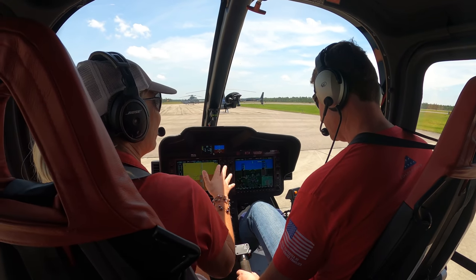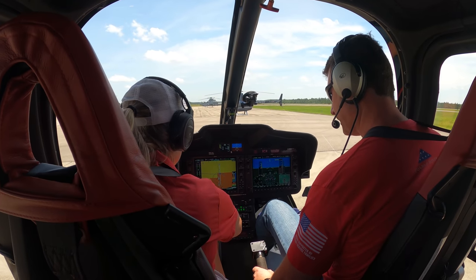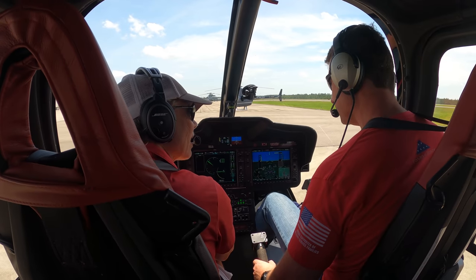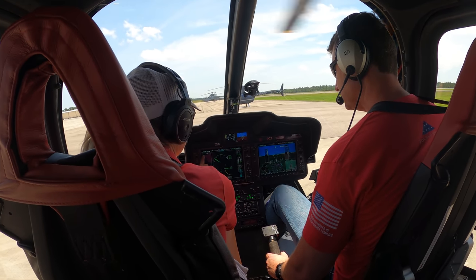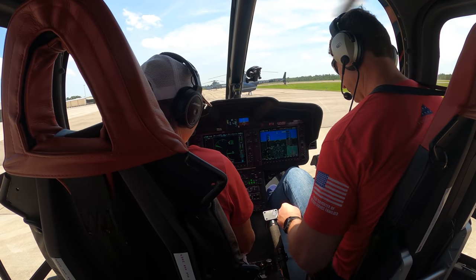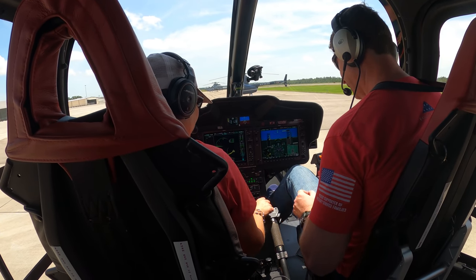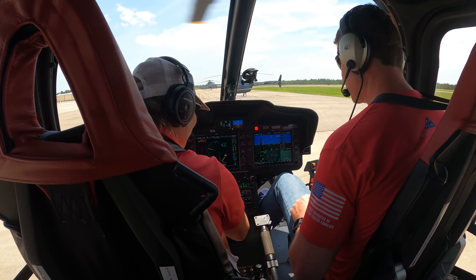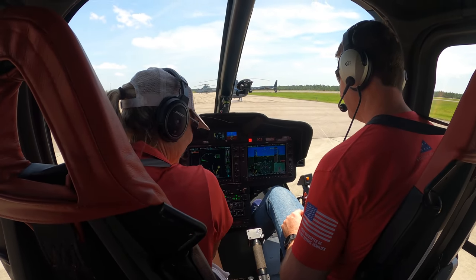And then you feel that little, that's the reverse. So you can lift it just a hair, and that'll go away. Oh, okay. Yeah. So it says we've got weight on the ground. Yep. I'm going to roll the throttle down. And that's just the button. Yep, and then I'll get rid of it. I love that it's a button that says fly or idle. That's really pilot-proof. It's pretty easy.